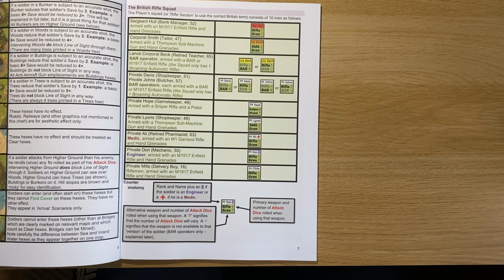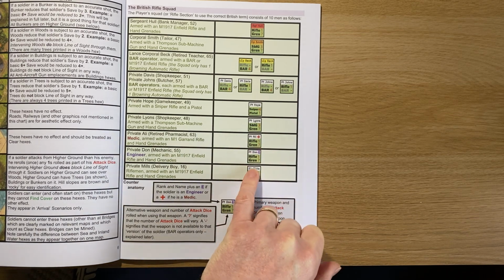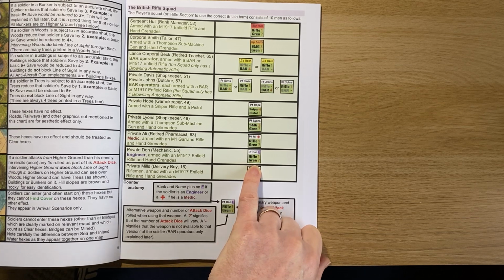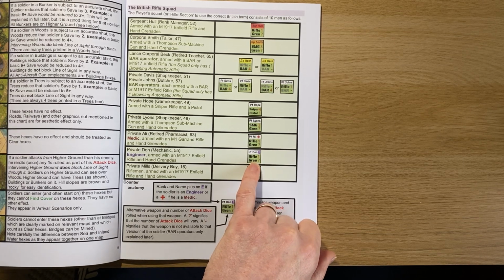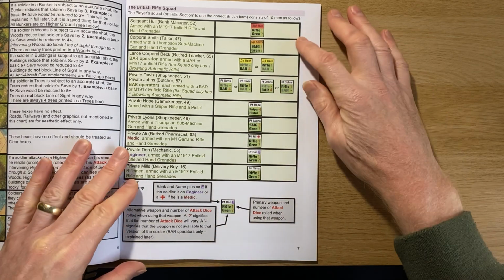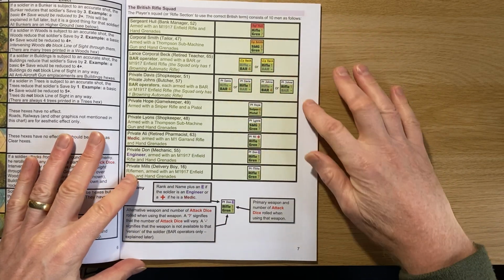You still have a medic. You see here, you've got an engineer in Private Don who can lay mines, which is quite useful. Quite a fun aspect of the game. You've still got your BAR team, which works in the same way as it did before.